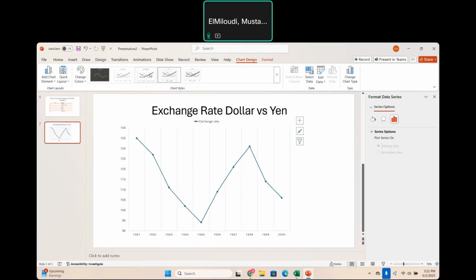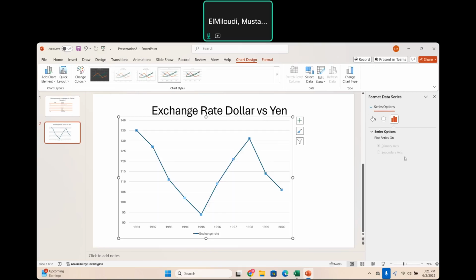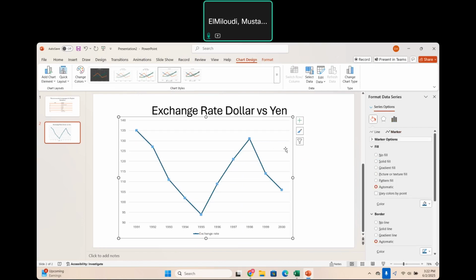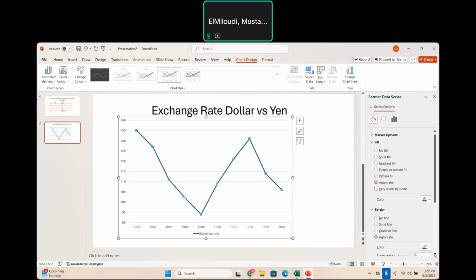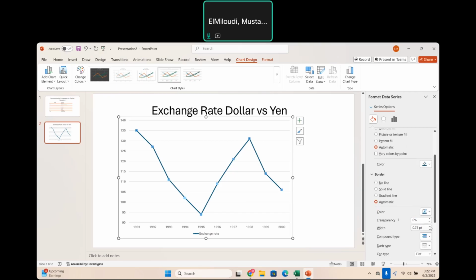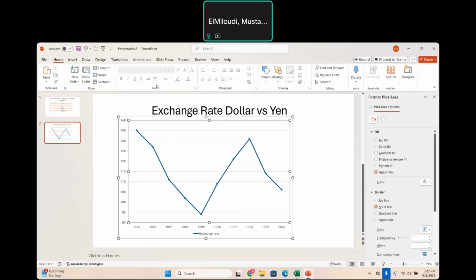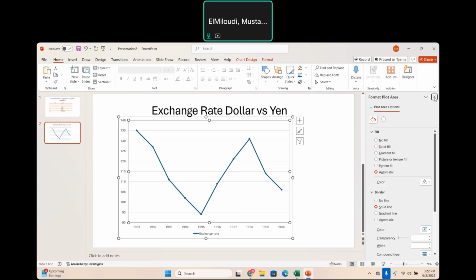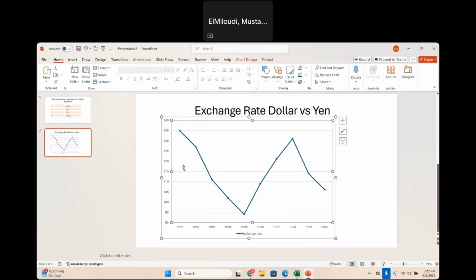Now for this one, you can see right here, you can choose any type you like. Or you can just go right here and make the changes yourself. You can change the line, for example, you can make it thicker if you want to, and also the markers, which are the dots that you have, the data points. You can also change the color, and also how big or thick it is. So there's a lot of choices. And you can also change how big the numbers look.